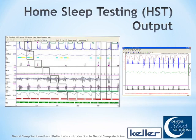And I tell you, once you explain it to a patient and you show them, this is their heart rate, this is their oxygen saturation, this is your breathing, and you show them a spot where they're breathing normal, and then you go to a spot on the test where they're not, and you say, look, you're flatlining here. Patients don't like it when they flatline. That's a word that kind of disturbs them. And then they see their heart rate go up and their oxygen go down. After a little bit of educating on what those signals are, the patients will get that, and they want treatment. They want it yesterday.